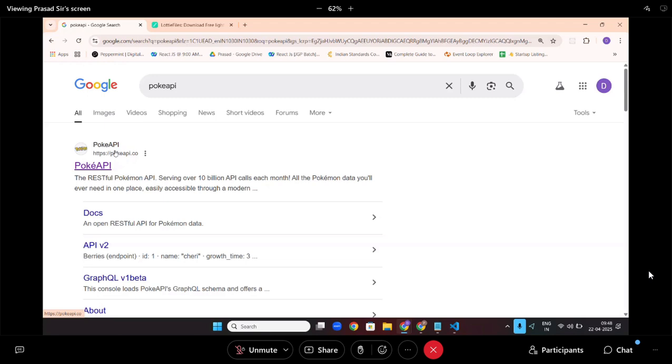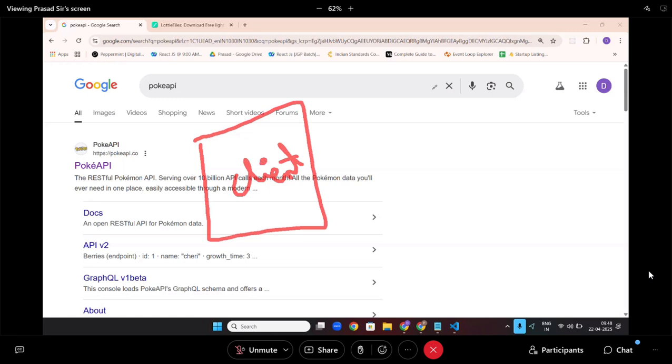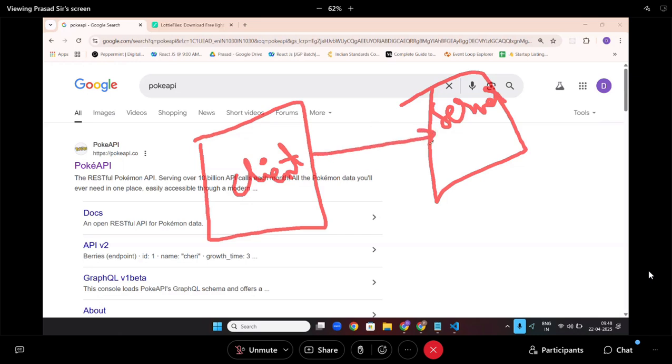So what does it mean by REST API, sir? REST means representational state transfer. So basically, whatever you do in your app, this is called client. And you will have something called server. In the server, they will put backend code. But how this server is connected to the front end is, the server will create one web API. This web API connects the front end with the backend API, application programming interface.